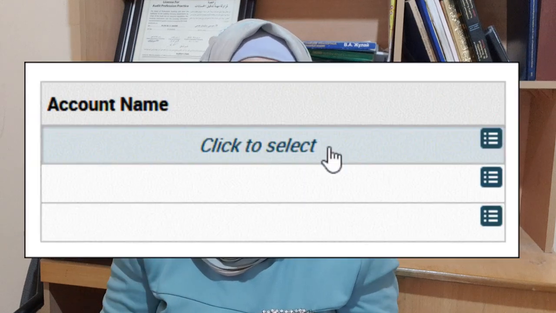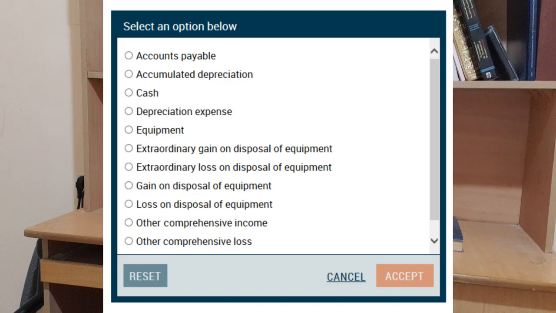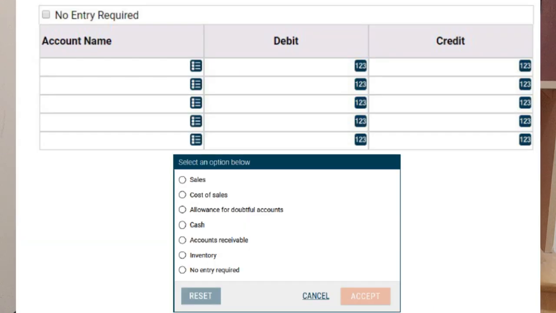So, how to answer choice list simulations? As I mentioned, choice list simulations give you a list of possible answers for each cell. That's why these simulations can cover a wide range of question types. For example, some simulations will ask you to select a statement, an account type, an amount, or some may even ask you all 3. Here are my best 9 tips to help you master the choice list simulations.